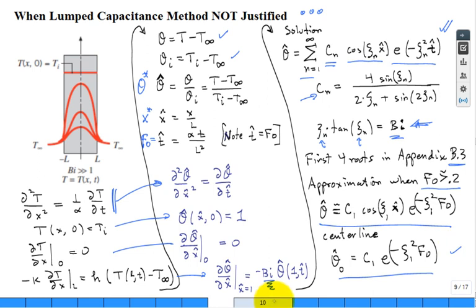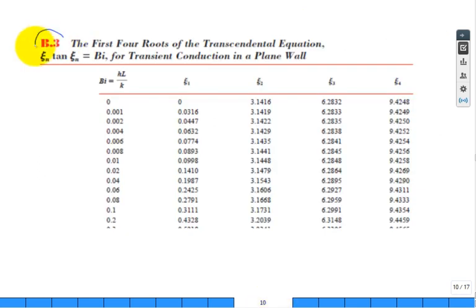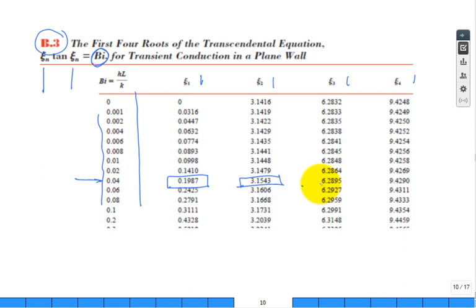Let's go on. Here is that appendix, and they have the zeta 1, 2, 3, 4. What's it a function of? Biot number. Look at the transcendental equation: zeta tangent of zeta is equal to the Biot number. If I change the Biot number, it changes the roots. So what you have to do is typically look up the Biot number. Oh, I have a Biot number of 0.4. Well, there's zeta 1, there's zeta 2, etc. You may have a homework problem where you need to do a 4-term summation. But on an exam, pretty low probability, very low.